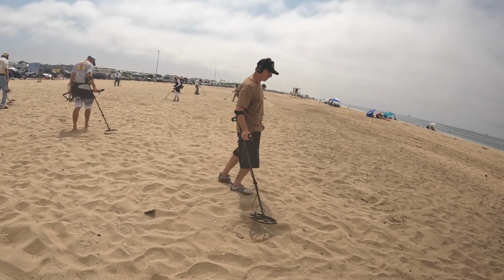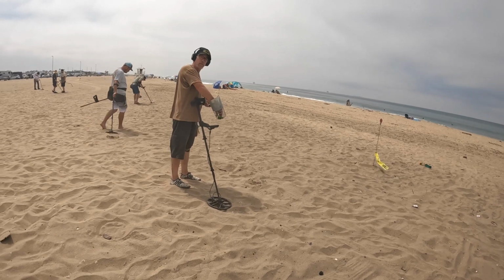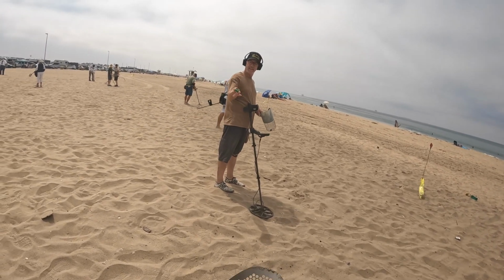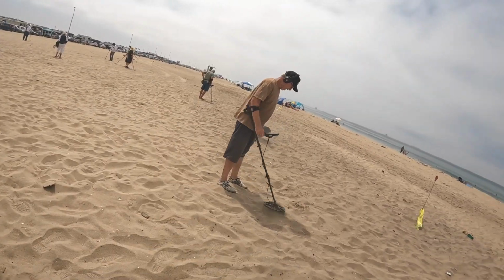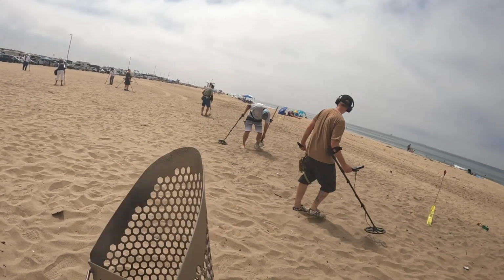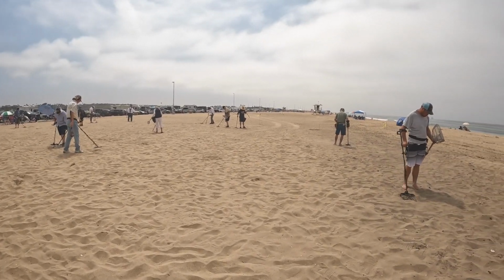You started on the right side then. I got a cool piece of sea glass. I did too. I got a much smaller version. Yeah, mine's not nearly that good. Kind of cool we both got sea glass as a byproduct. It's always cool to find sea glass. I personally think it's good luck.